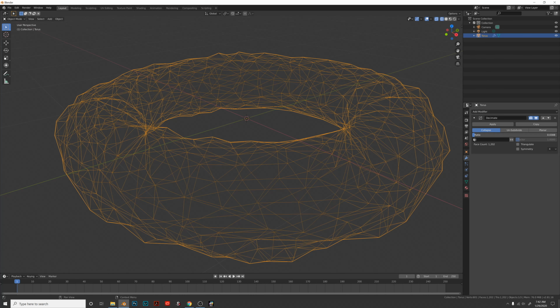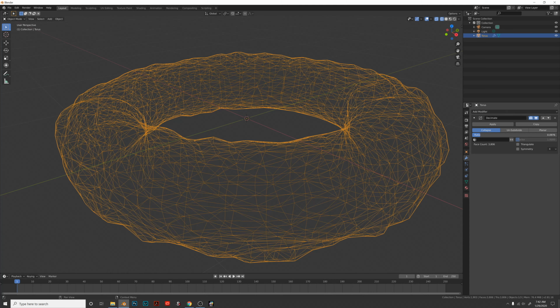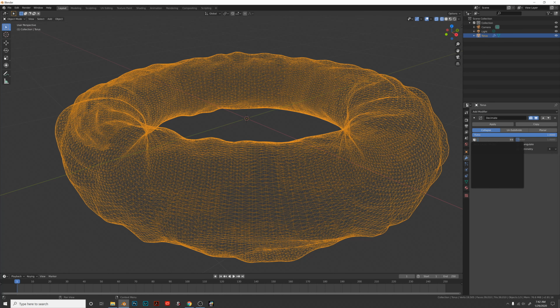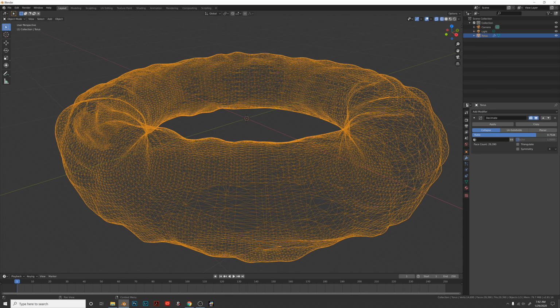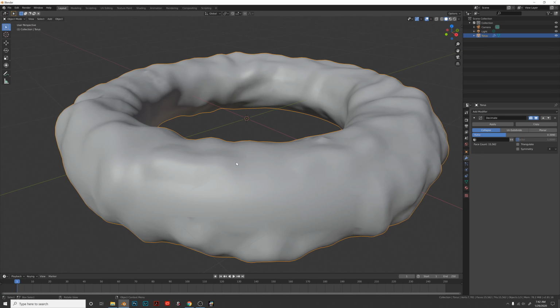If you drag it all the way down, you're going to see it will totally decimate the object into something very unusable. But what this is doing is, if you look here at face count, at the beginning, when this was at 1, the face count was 39,000 faces for me. As I drag this down, I could cut that in half. But now that you see what it's doing, go back into solid mode.